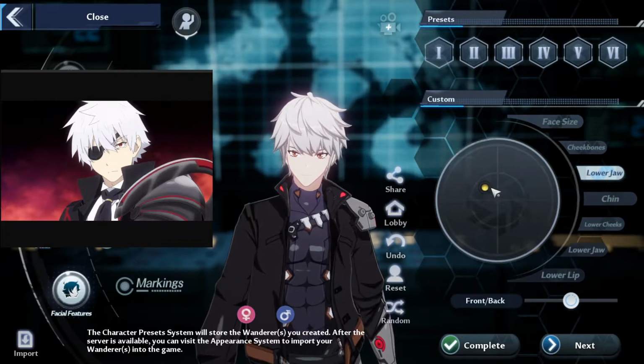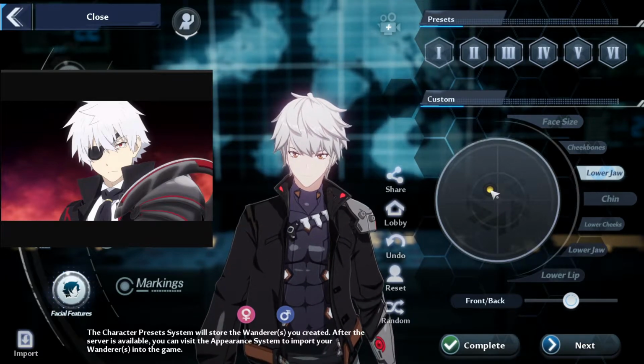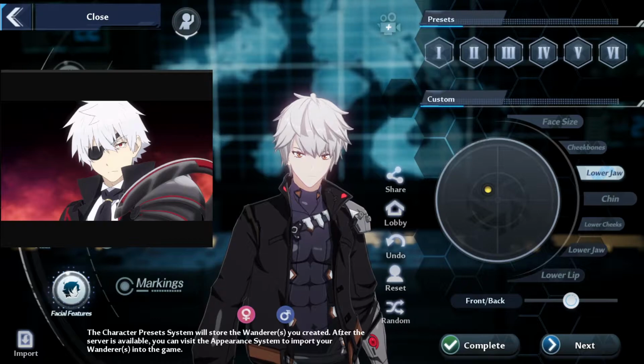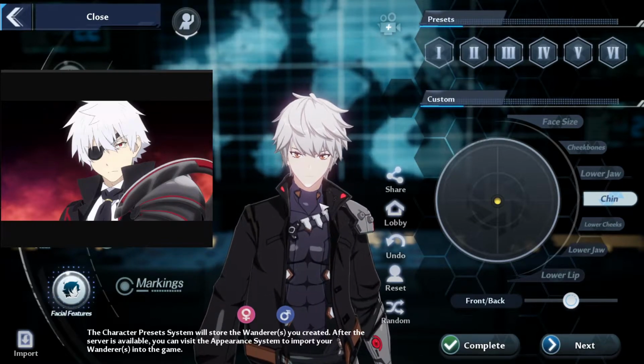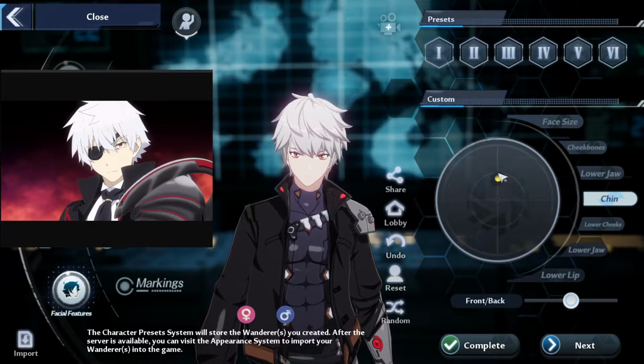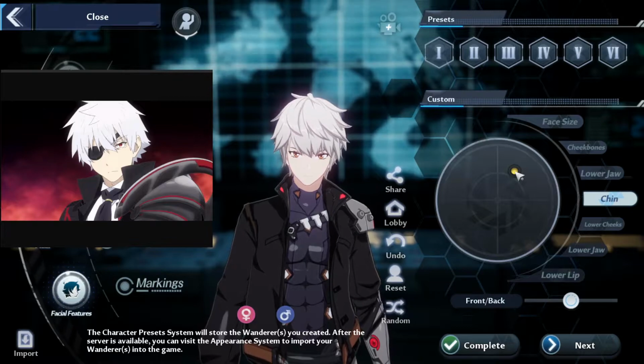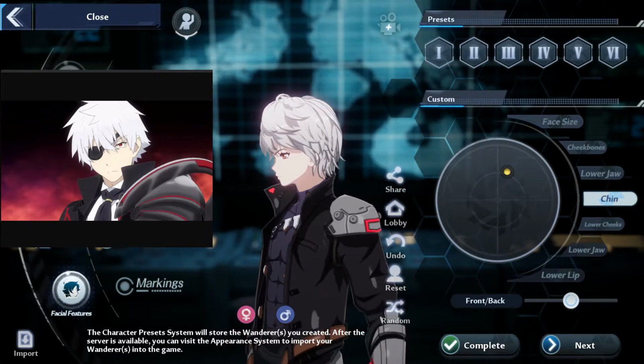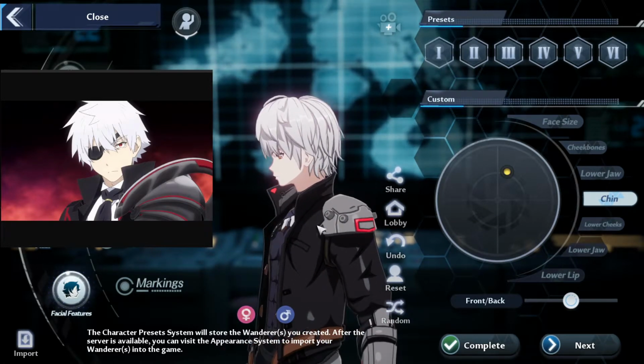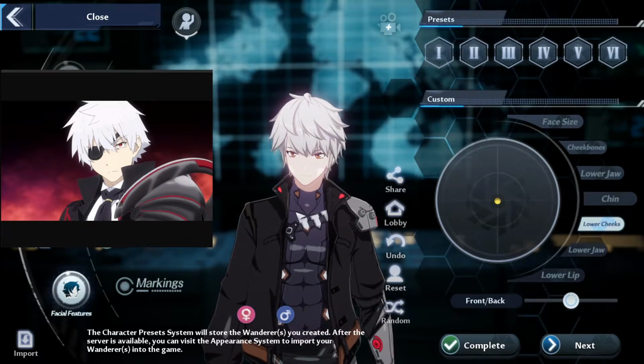Now, obviously, his chin's a little large right now, but we can alleviate that issue pretty soon. Now for the, oh, there you go, the chin. So obviously he doesn't have a big chin, right? Something around here perhaps, and it's not a sharp chin. So we'll widen it a little bit. There you go. Now front and back, keep it as it is.